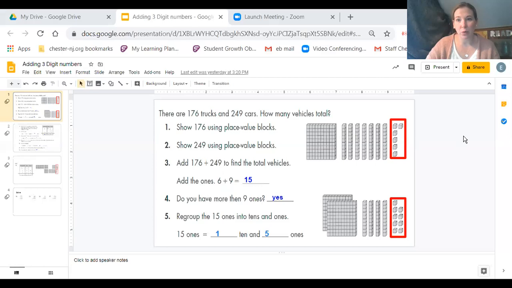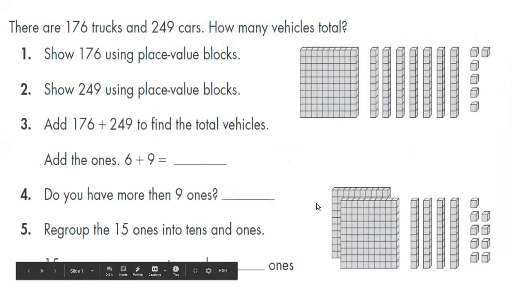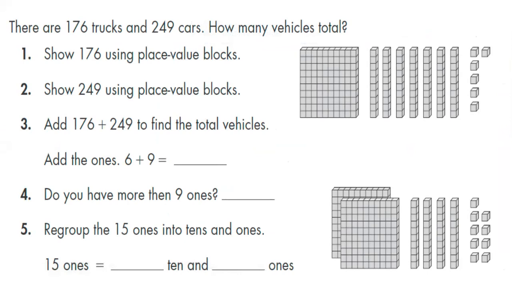Boys and girls, today we're going to talk about adding three-digit numbers and regrouping. So let's get started. I'm going to share my screen with you. I put our guided activity sheet into a Google slide presentation to help us understand so you could see a little bit better, okay? So you can follow along with the actual guided sheet that's on our Google Classroom, or you can just follow along with a piece of paper, okay?